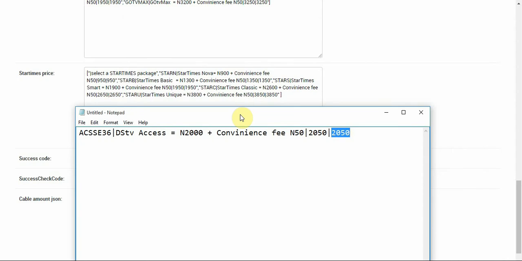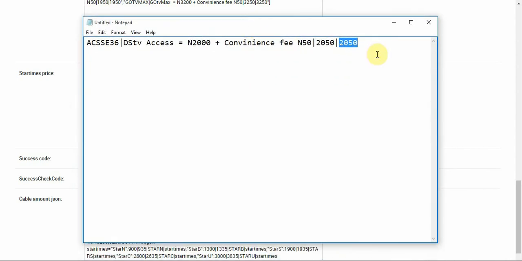So you need to put it this way. It has to be repeated. There is a reason for that, in case there are extra variables.